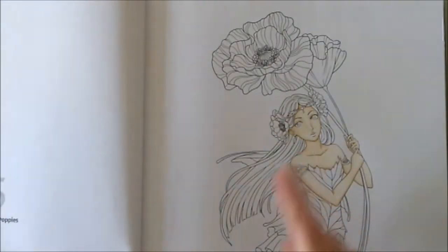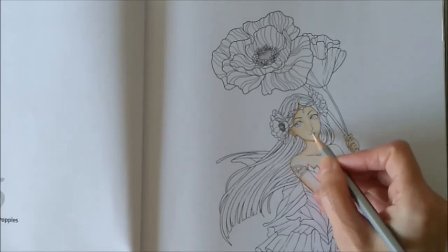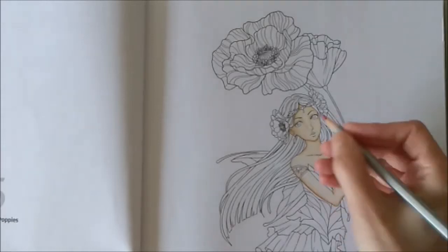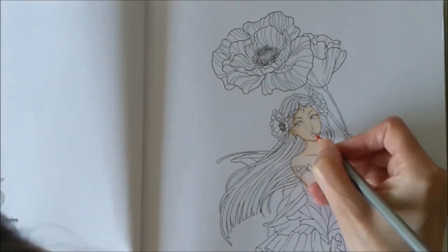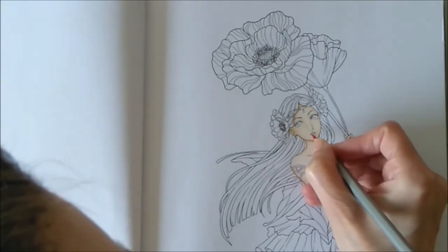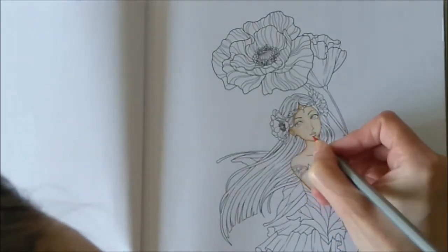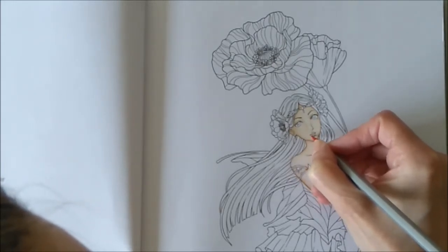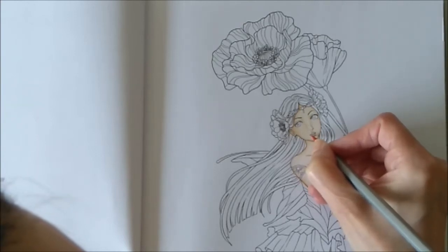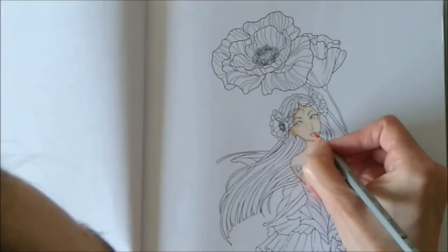For the mouth, it's just going to be quite simple because it's only a little one. So I'm just going to use the skin tone that was used for the skin, the lighter areas. I'm never quite sure what to do with lips, so I tend to just highlight a little bit around the edges, at the corners. If you have a bigger mouth, you can do better lips, but I tend to be quite frugal, really. And maybe just do a little bit underneath there.